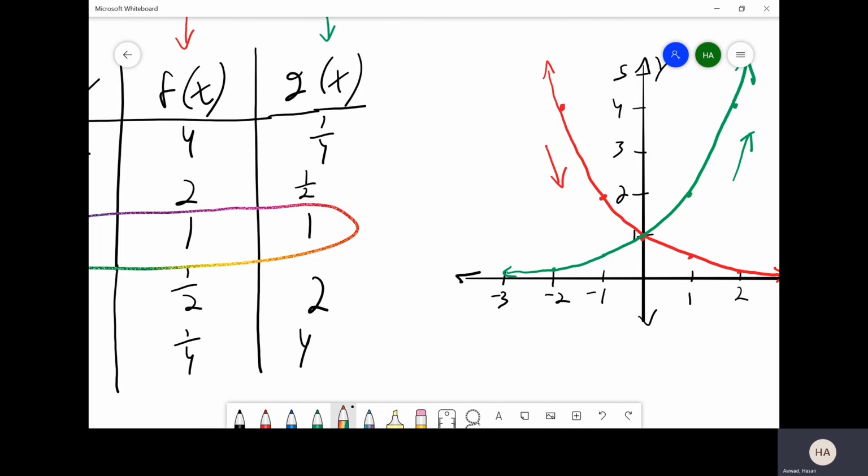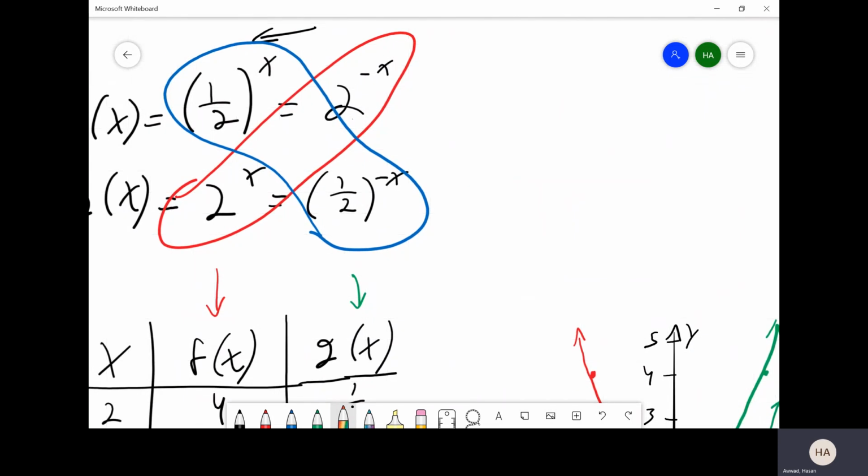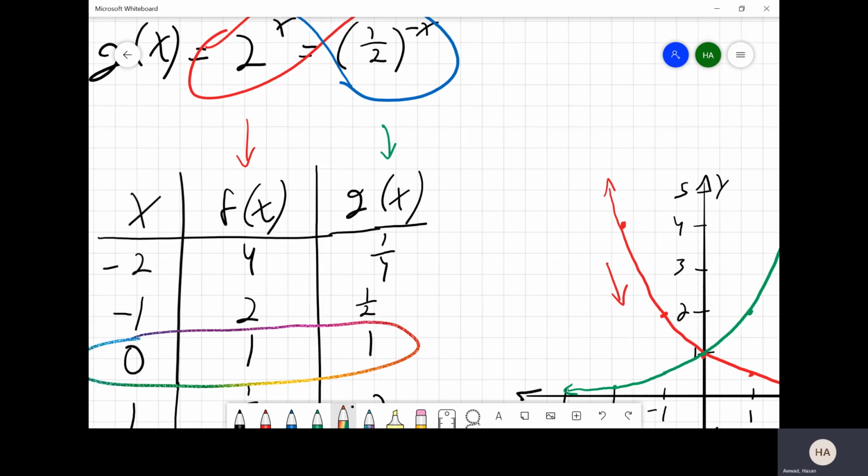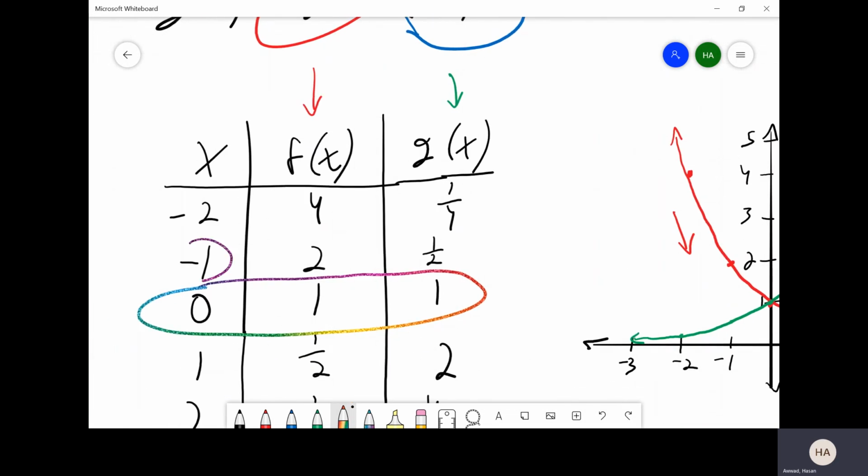So it doesn't matter what your base is, your function will always go through the point 0, 1, as long as it's in the form f of x is equal to a to the x. And then the other points that it goes through are -1 comma 1 over a. Well, our a in the case of g of x was 2, right? So we should have -1 and 1 over 2 as our output. And in fact, we have -1 and 1 over 2. And for f of x, we should have -1 and 1 over 1/2, which simplifies to be -1 and 2.